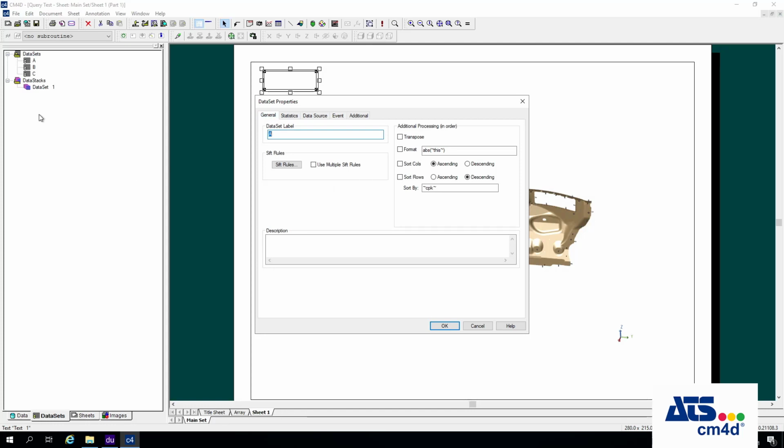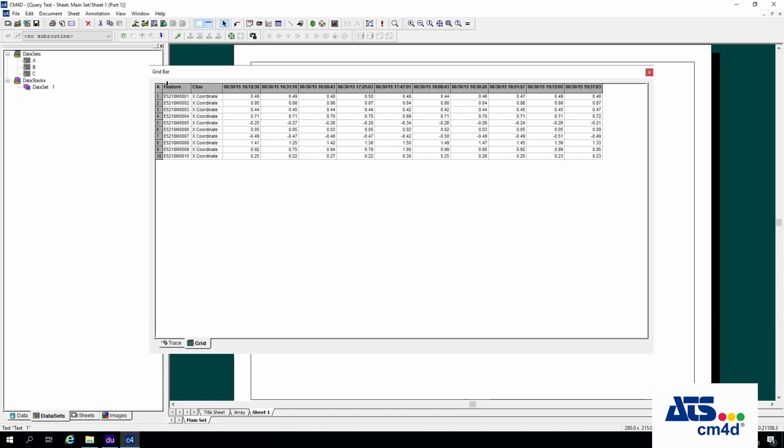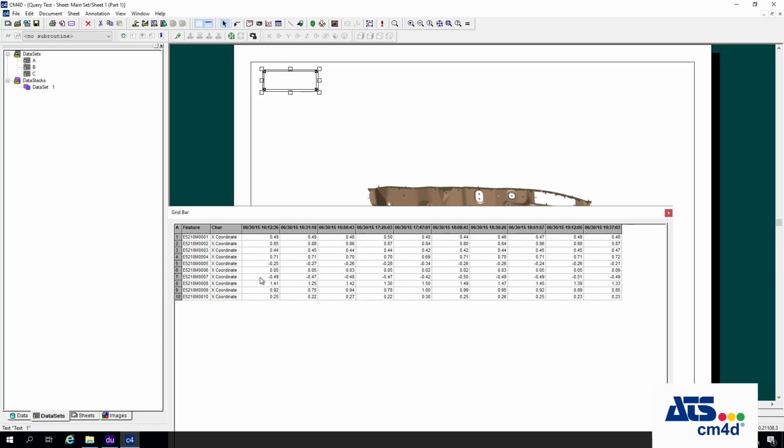But once you have a data set created for information that you want to report, we've seen that you could right click on View Data Set and Grid, and it will list again the contents of that data set. Well, with text boxes and with annotations, we want to connect to this source of data in order to display whatever information that we deem necessary for that object. So again, to connect a text box, I'll delete this for now.